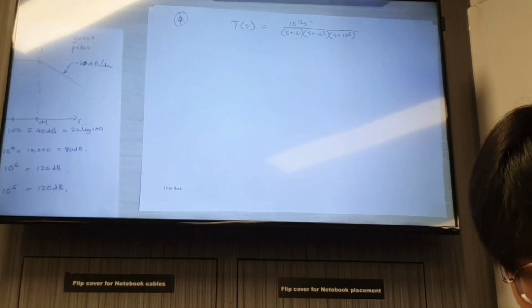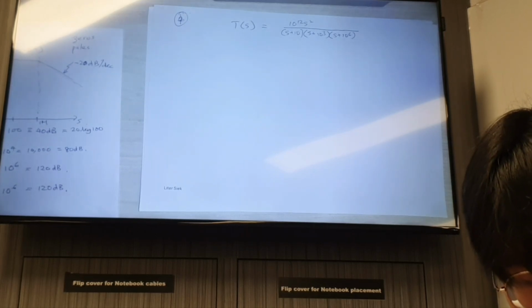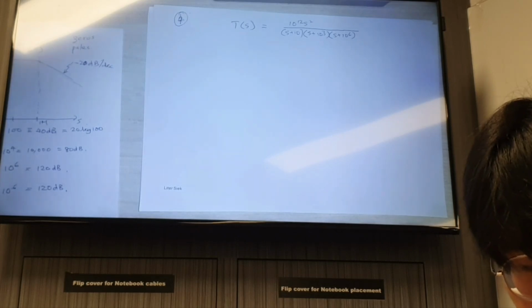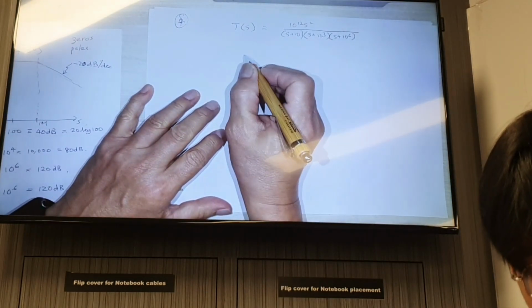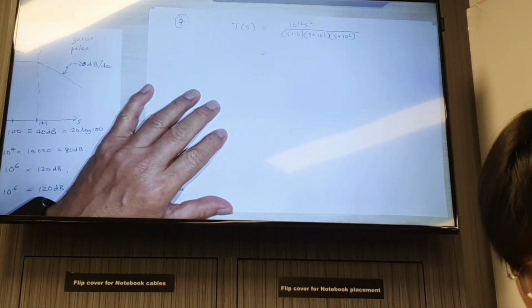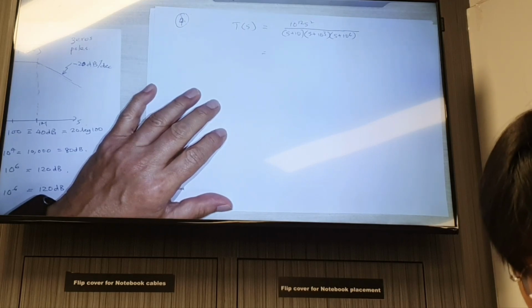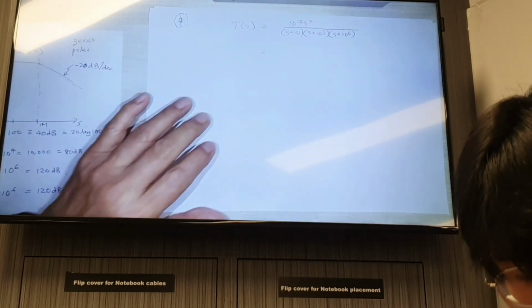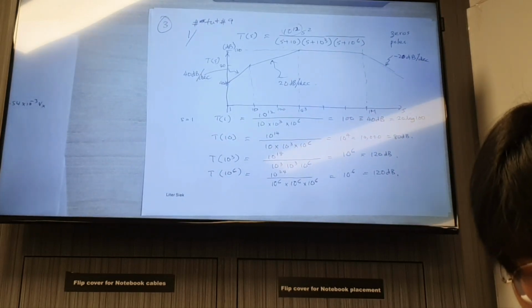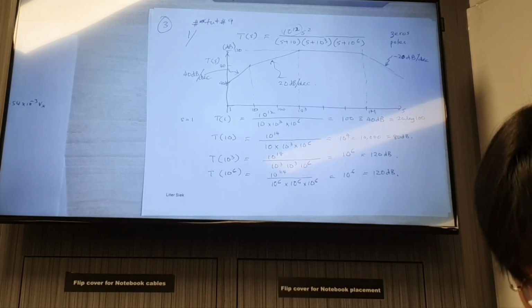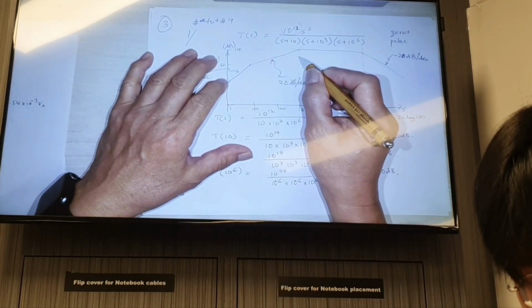Okay, what happens if we don't approximate? If we don't approximate, then that's where we need to introduce all the magnitude terms. So in this case, we can find out, because here, what is the bandwidth of this curve? What's the bandwidth of this curve? The bandwidth is here. This is your bandwidth.